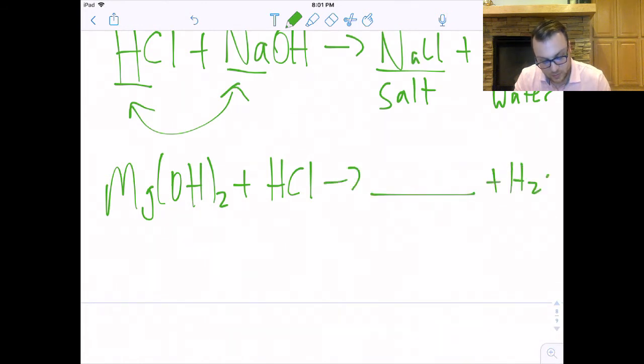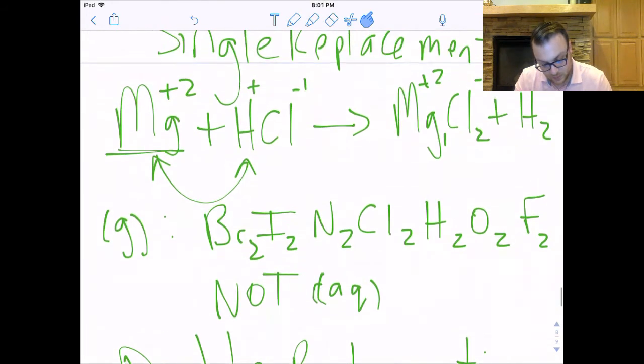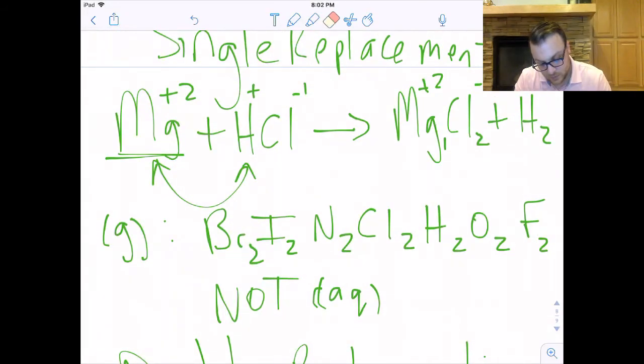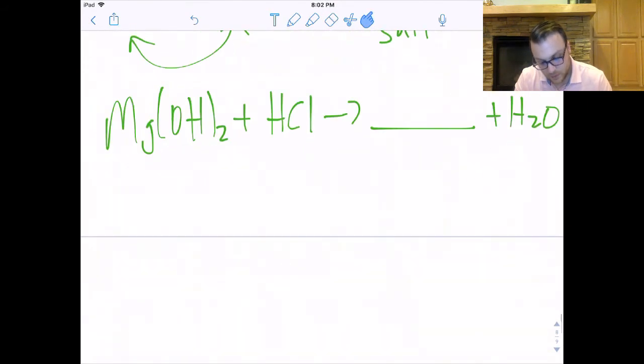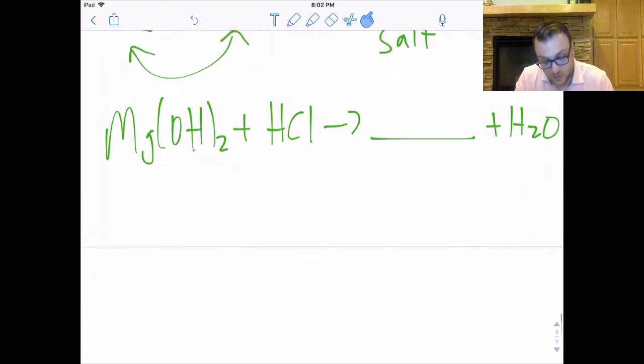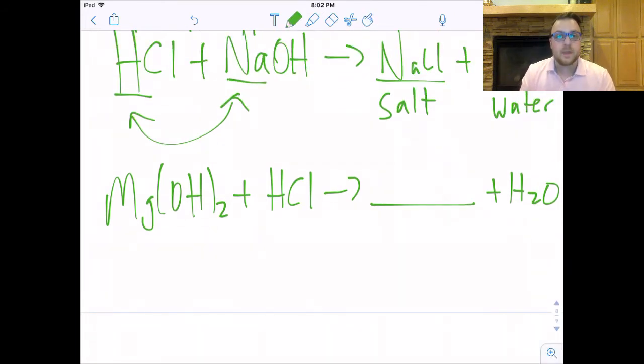Did I balance the single replacement one? I didn't, Mr. G. Always balance your equations. There should be a 2 there. Okay, so how do you predict that blank? Well, think about what we said before. Everything's conserved. What goes in needs to be what pops out. The O's and the H's already popped out in H2O. Not the exact amounts, because it would need to be balanced, but they're there. They have been accounted for.